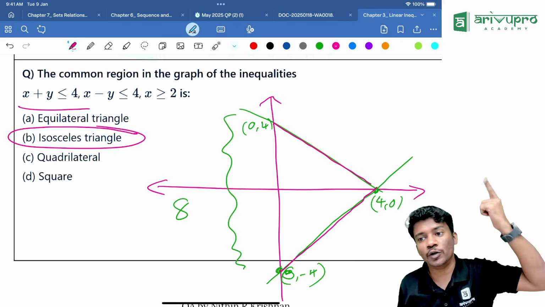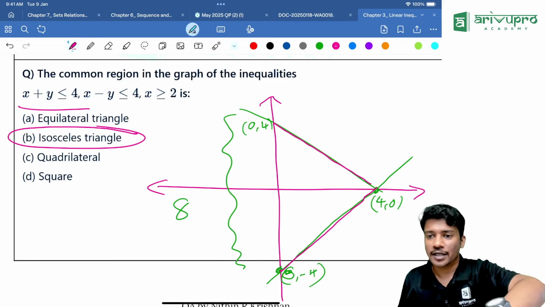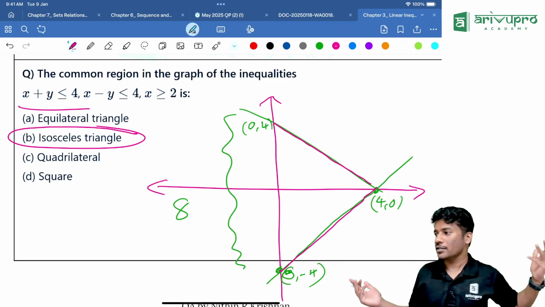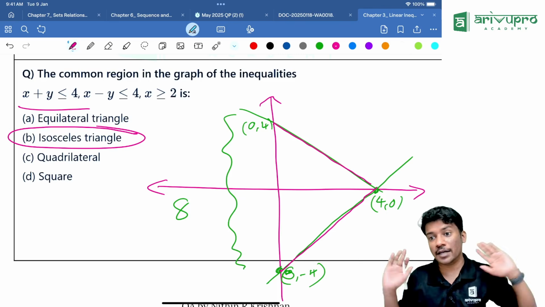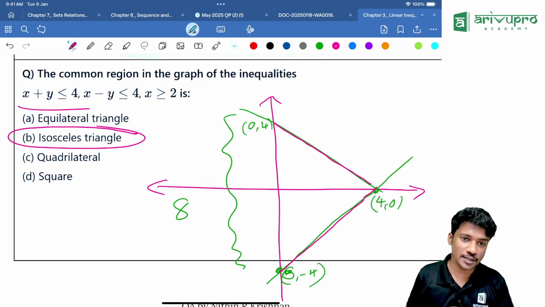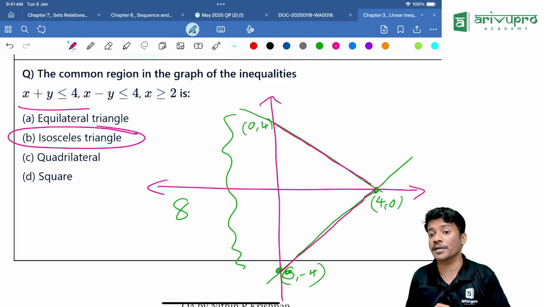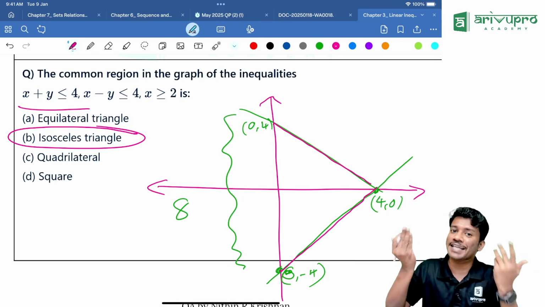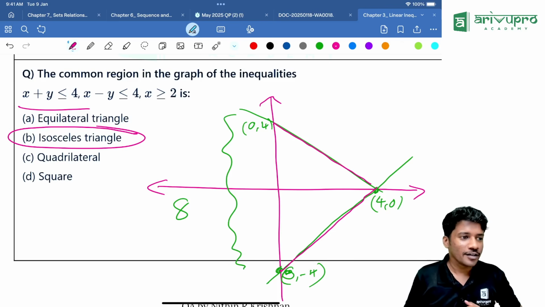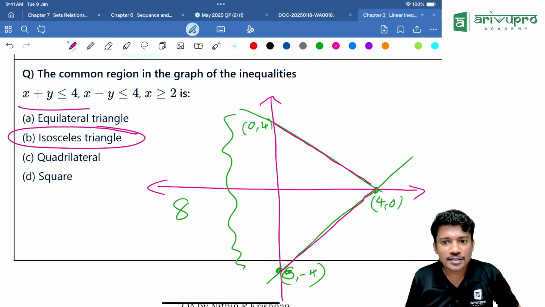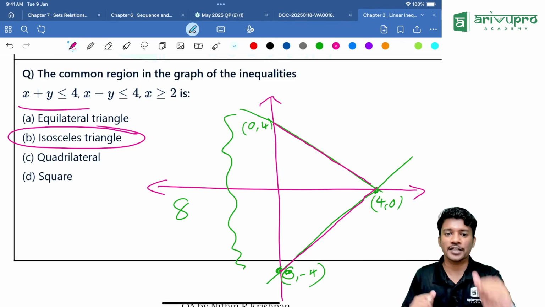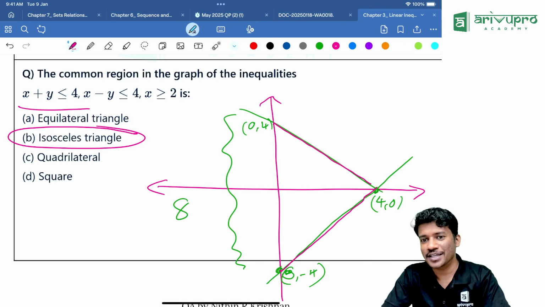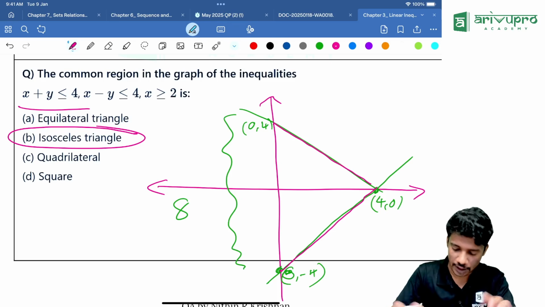If the third side was also equal, what will happen? It is an equilateral triangle. What did we study yesterday now? Or in the 7th chapter? What did we study in 7th chapter? We will learn something in 7th chapter. What was that thing? All equilateral triangles are isosceles. Okay, keep that in mind. So what is a subset of what? E is a subset of I. Yes.